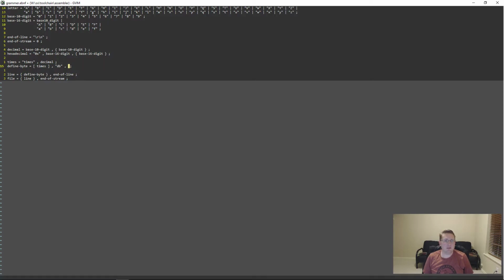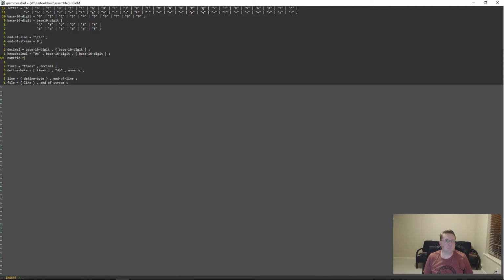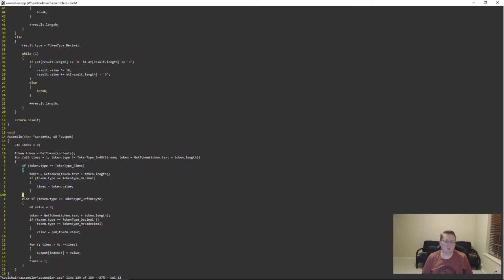And I'm going to go ahead and change this, and I'm going to say numeric. So you can see that we have some identifiers in here that we aren't actually using. And that's just to build up the grammar in this file to make it easier. We might later on have the code match the grammar, but for right now we'll kind of leave it.